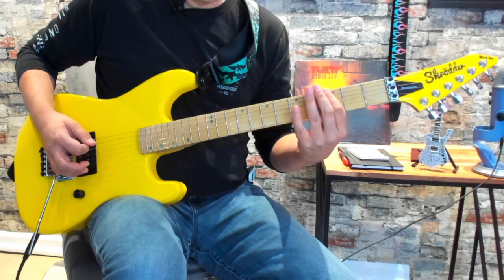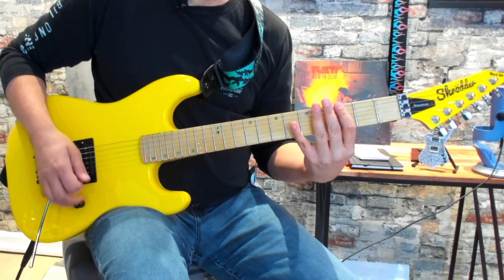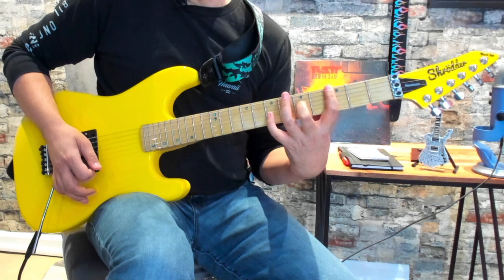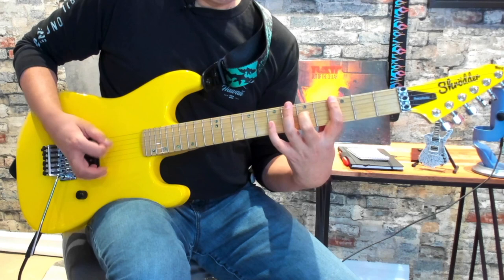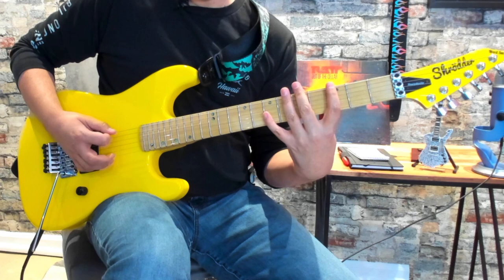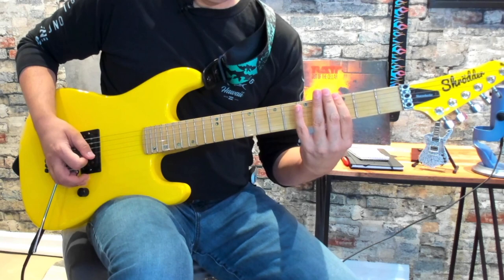You could also hit it a different way — I'll show you both ways. You're going to bar across the low E and A string and hit those two strings together. Then stretch down — your middle finger on the 5th fret of the D, and your pinky on the 7th fret of the G. That's a big stretch. This is also a power chord — this will be a G5. In between that, I'm coming back to the low E and then sliding to the F5, which is the 3rd fret of the D and 5th fret of the G.